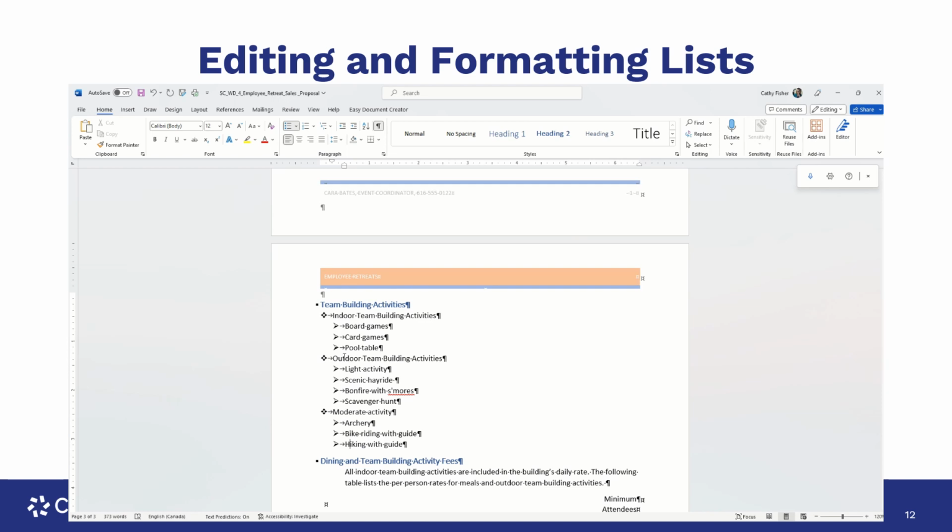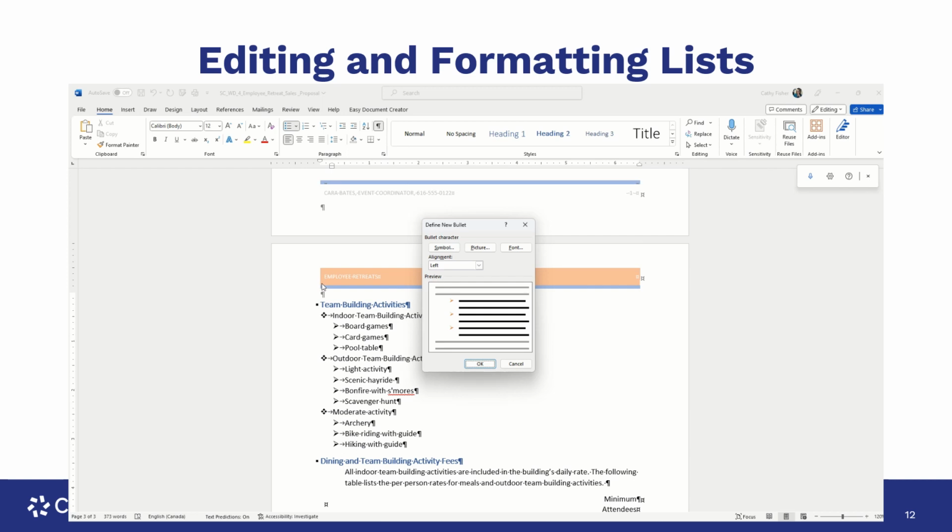We're going to change the first level bullets in the multi-level list, this one, from the default to a picture bullet, because we want it to be more visually appealing. So we put our cursor right by the indoor. We're going to go up to our bullets arrow and we'll go to bullets. And in this case, we're going to define a new bullet.